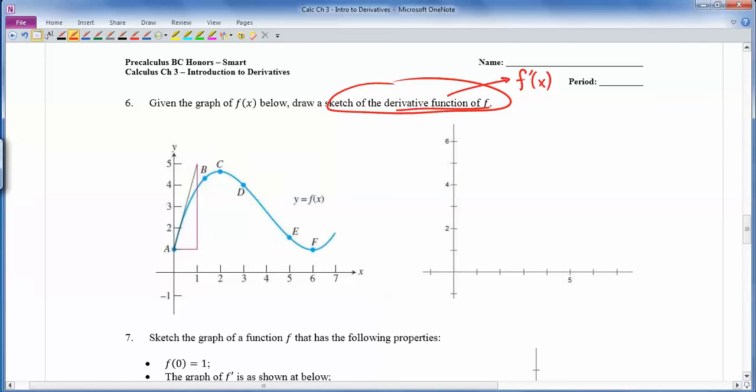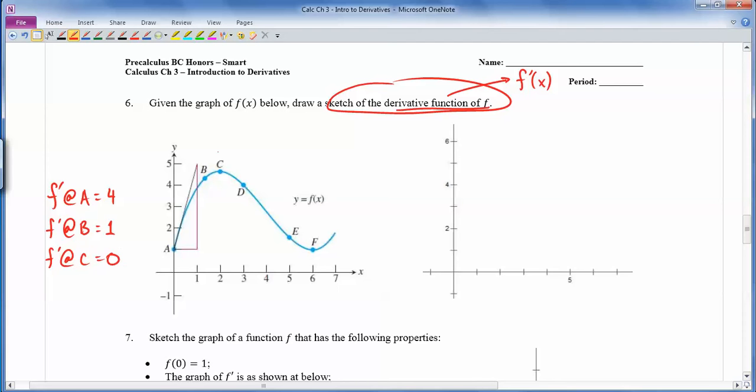So at A, the slope is over 1, up 1, 2, 3, 4. So at A, I'll write it like this. F prime at A equals 4 over 1. Let's look at f prime at B. We're going to have to do some estimations. If I draw a little tangent line right here, looks to me like it's over 1, up 1. So I'm going to say at B my slope is 1. Oh, sorry, f prime at C, that should be easy. It's a horizontal tangent right there, so that's a slope of 0.